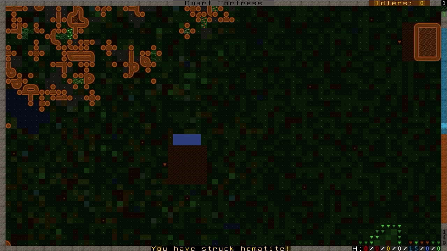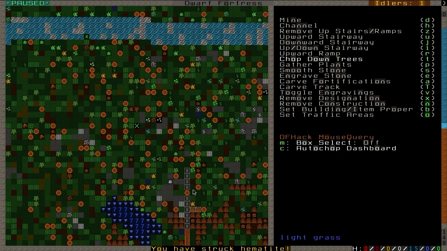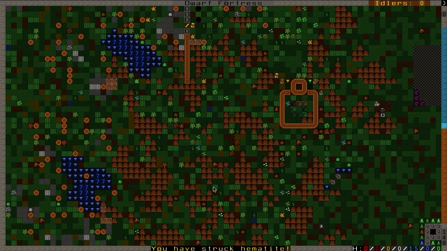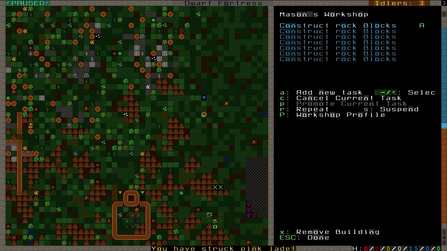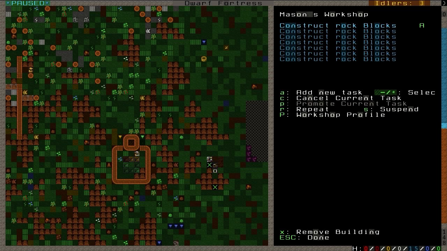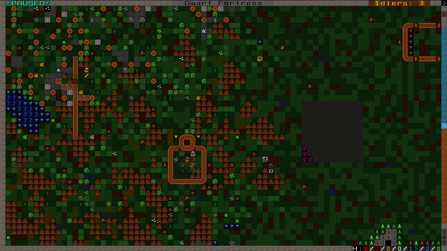Someone still needs to build that bridge. It's not going to build itself, folks. And let's obviously chop down the trees that are in the way of my magnificent edifice. And no idlers. I like the sound of that. I mean, they're fast, but they're not fast at making blocks. Did I screw this up somehow? Minimum dabbling. Yeah, that should be fine. Max skilled. I don't understand why. Yeah, permit everyone. Oops. I don't know why they're not just all rushing to make blocks.